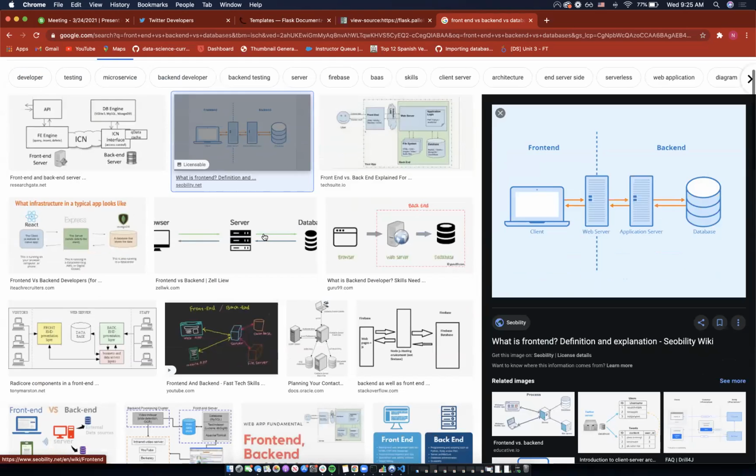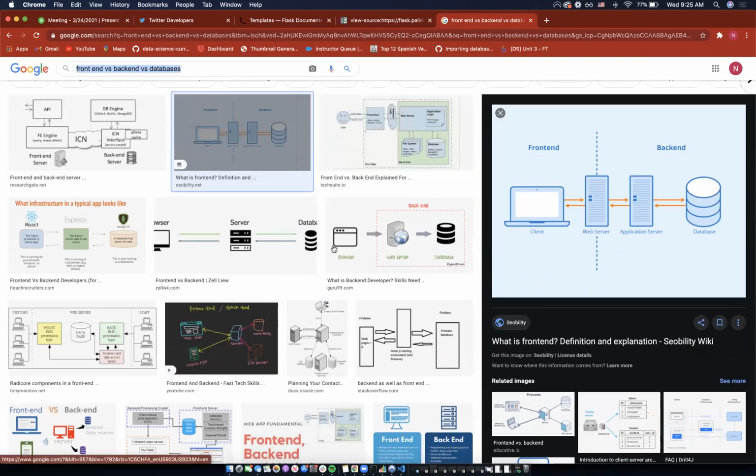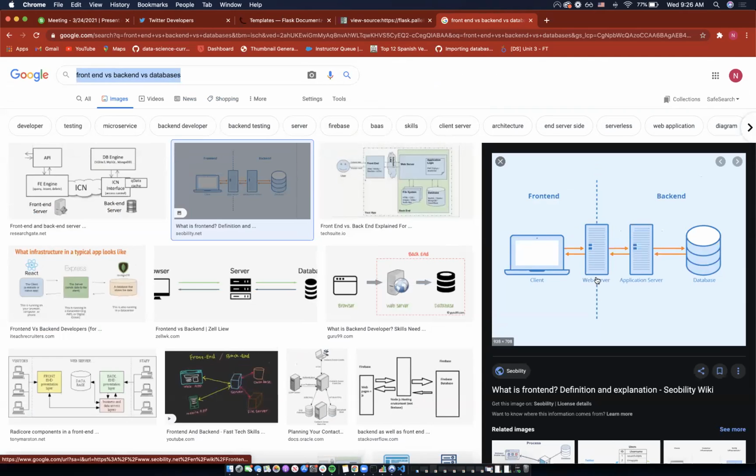All these images are stored on some database out there. And this GUI, this Google interface, is allowing me to interact with the backend code that queries and runs the model to get me the best search results I possibly can. And that's all querying a database as well, right? So I make this request that is sent to some server. The server interprets that request, runs their search engine optimization model on it, and gives me back all these images from some database, right? So the back end and database are closely tied for sure. Anything you see on the front end that is being accessed from some database has to go through the back end to access that very database.